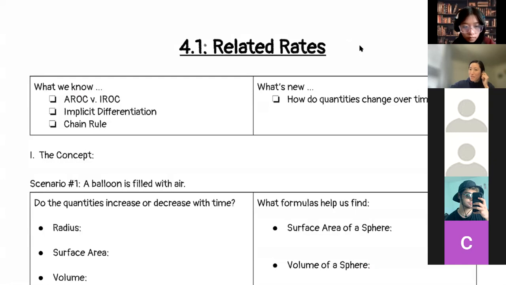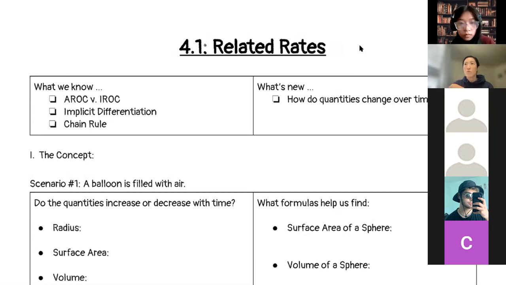So chapter 4 is a new unit, okay? And this unit is all about how we apply all of the things we learned about derivatives, okay? Now, I'm not saying that to instill a sense of fear or panic in you. I'm just saying that we are getting a second chance to look over some of the content that we've learned and think about how this applies beyond a piece of paper where I turn in something and that's the course, okay?